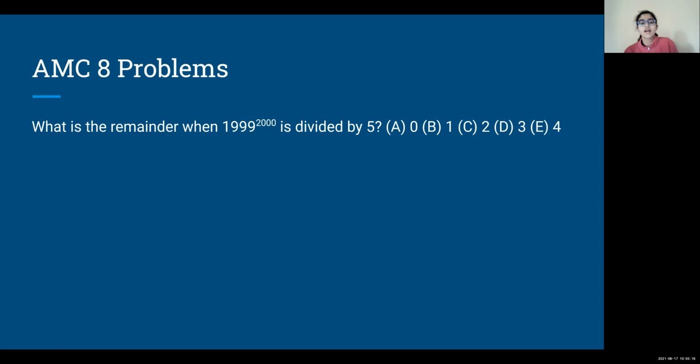Okay, so remember it always follows a pattern. If that pattern repeats every 4 digits, then find the modulus of 4, like 2,000 mod 4, and that will tell you which number's modulus by 5 you look at. And also, when you're doing AMC, you will not be able to say, I know it's one of 2 answers. You either get it right or you don't.